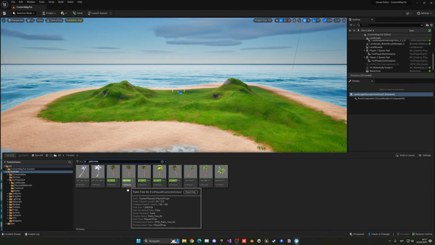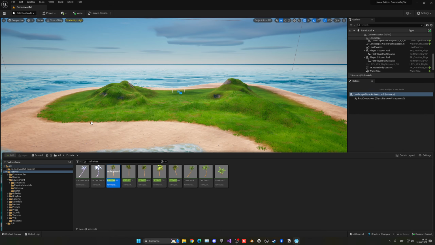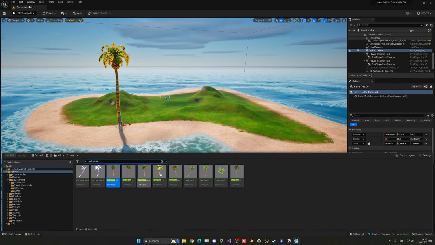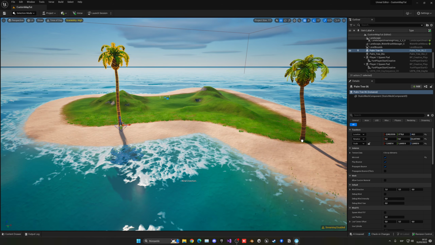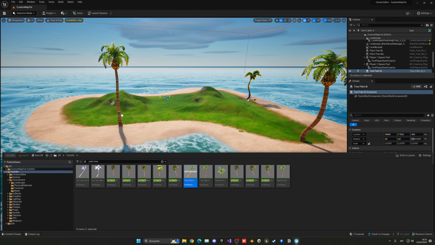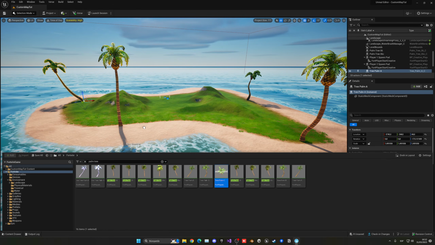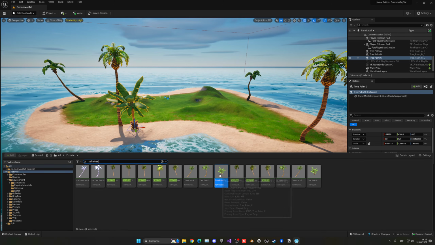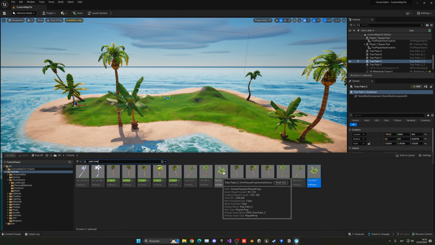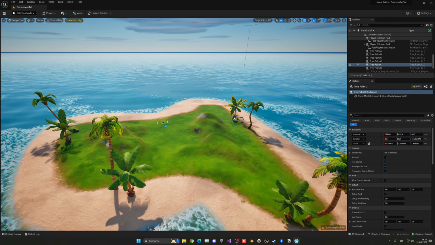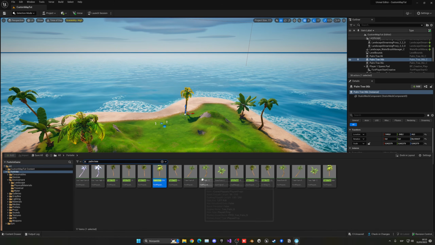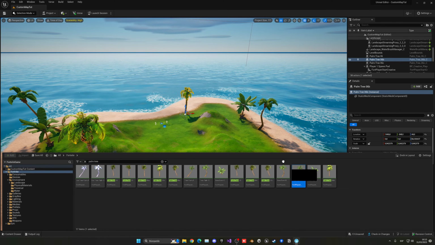But basically, for example, you can just get this one over here and just drag it into our level, and there we go. We're getting a nice palm tree. Let's do the same with different variations. For example, this one, just drag it here. Let's do the same with this one, maybe over here. Let's do with this one. Let's do with maybe smaller ones over here. One over there, one over here, and then one over here, which is a bit smaller, bigger. There we go. And let's put another tree over there. So let's go ahead and get this one, which is like, yeah, a bit different. Maybe we can get this one too.